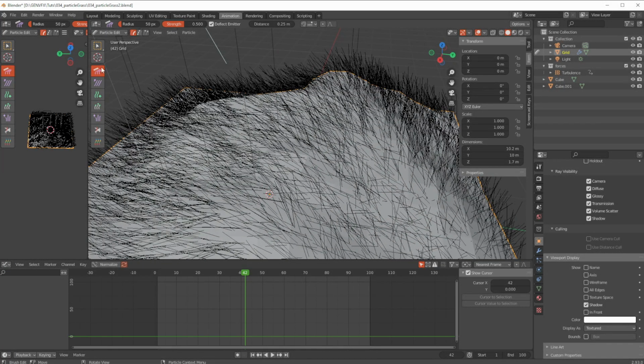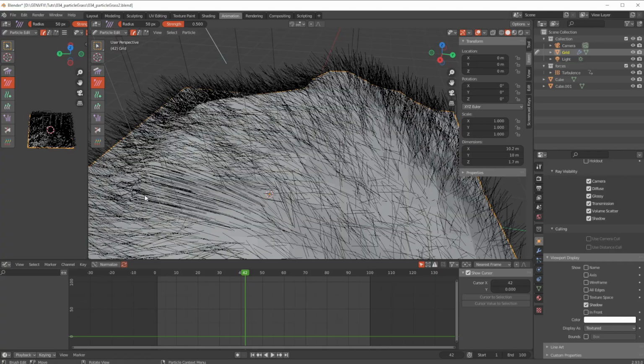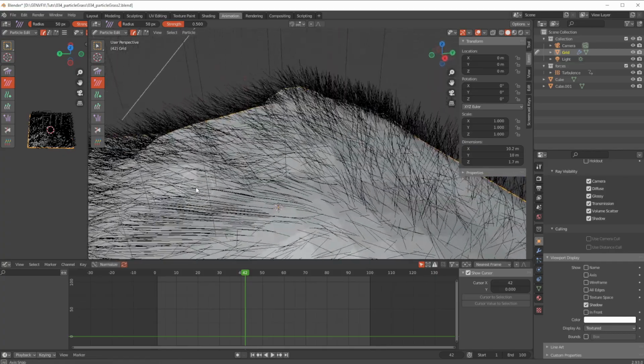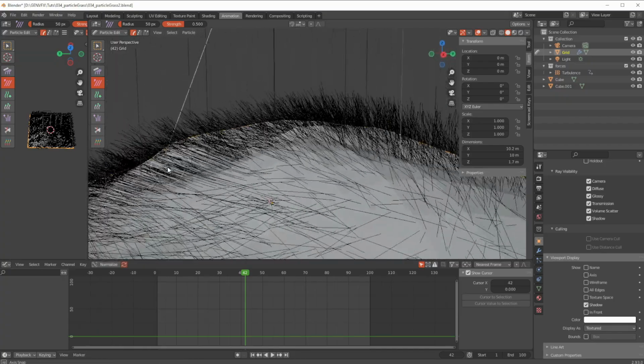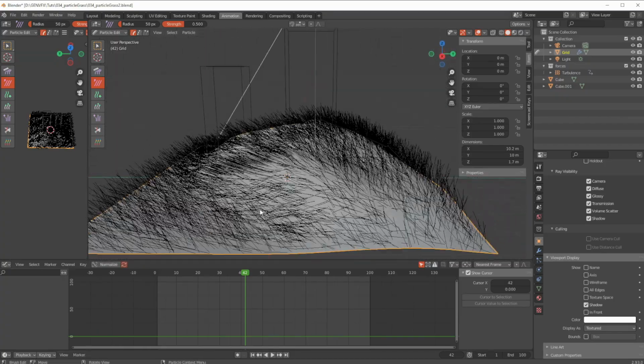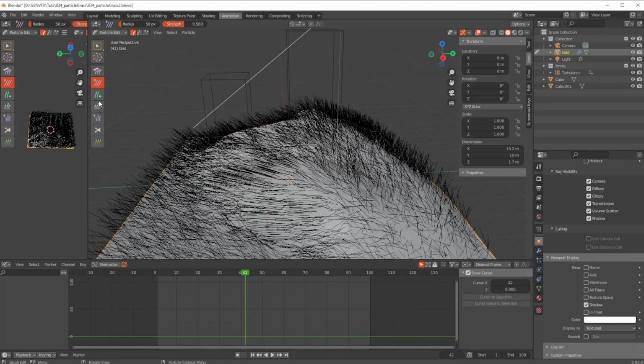So I'm going to go through what each of these does. This one here is basically for combing. So this is for pushing and pulling hair around. If I just do a little bit here. This is for smoothing, which makes it all look very neat and nice. And it's not necessarily what we want. It does tend to remove some of the kinks that we put into this. So if I just do that, there you go. See? I don't really want to do that.